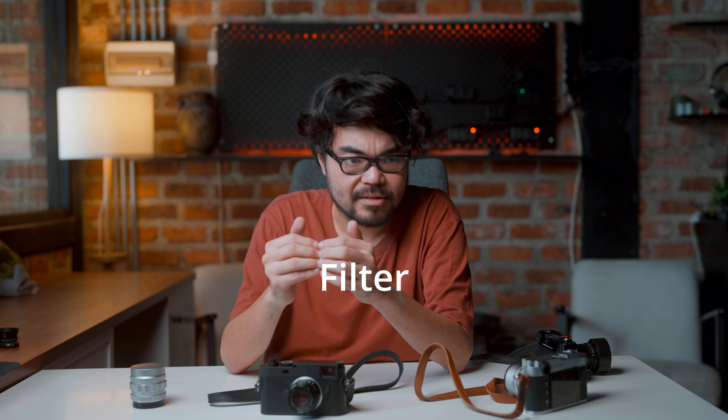So why a monochrome camera? Every single sensor starts out as monochrome from the factory. To make it capture colour photographs, manufacturers place a Bayer colour array — or X-Trans — on top of the sensor itself, creating a red, green, and blue filter grid. That array takes a lot of light and clarity away from the sensor. Essentially, a pure monochrome sensor is what the sensor can do at its very best.